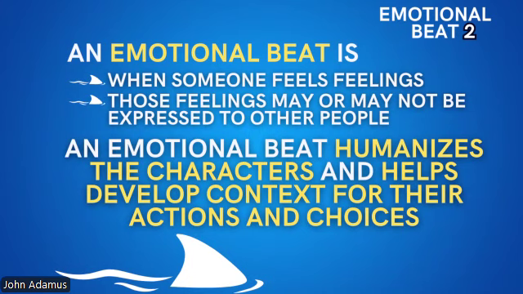Amateur writing would italicize that. Whereas if I feel a feeling and I express it verbally out loud, that's dialogue. But if I express it through body language, like if I get angry and I start throwing things around the room or whatever, I'm still expressing my feeling, but it's not a dialogue beat anymore. Now it's an action and emotional beat.